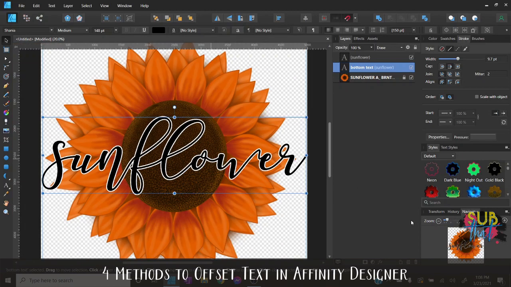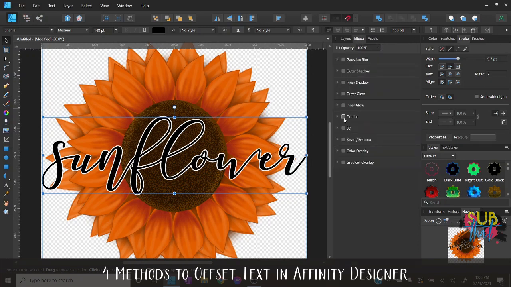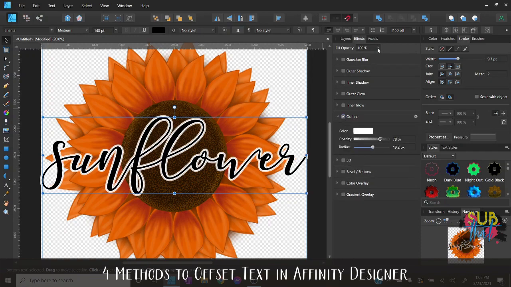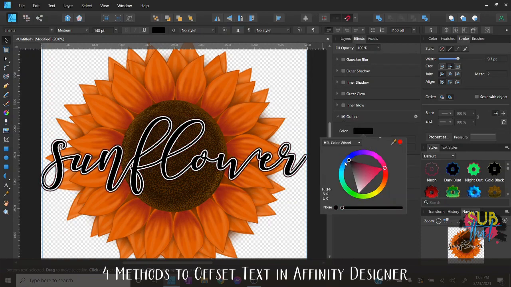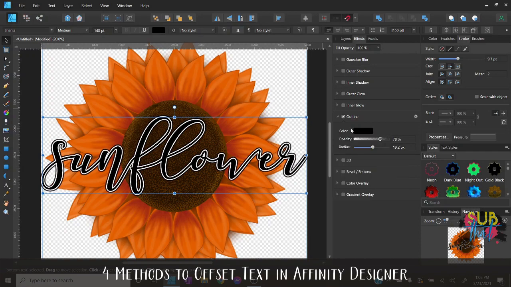Now, really important, you'll notice that I did that with the stroke. I did not do this with the outline. And the reason why is because when you use the outline, even on a layer that is invisible, if I make this black so you can see it, you will still get an outline. The outline does not get invisible, just so you can see it.